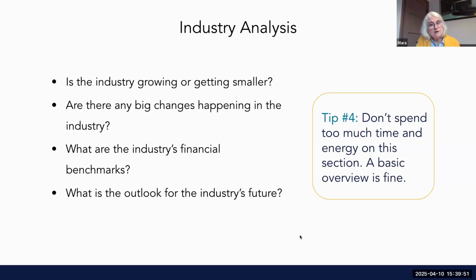The other thing is you want to try to figure out what's the outlook for the industry's future. Right now, the restaurant industry, because of COVID, is in a lot of flux. Prices are going up, labor costs are going up. So if that's the type of business you're starting, you want to kind of know what's going on. So how do we do that? Next slide, please.